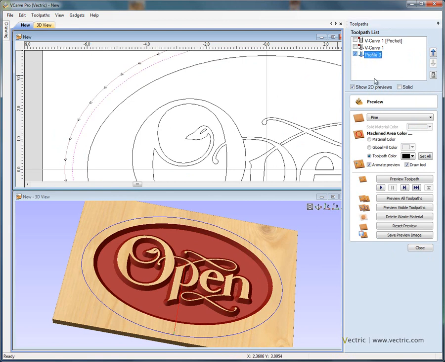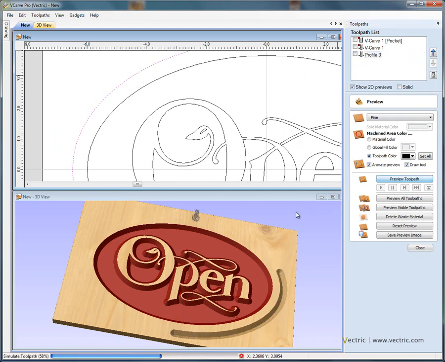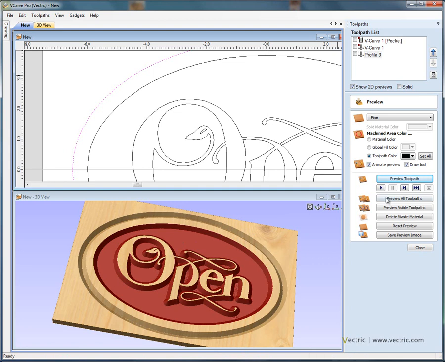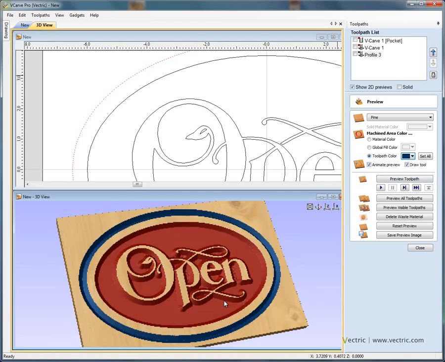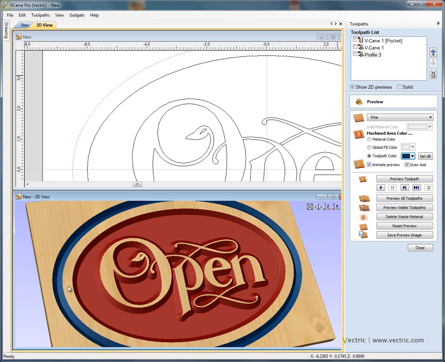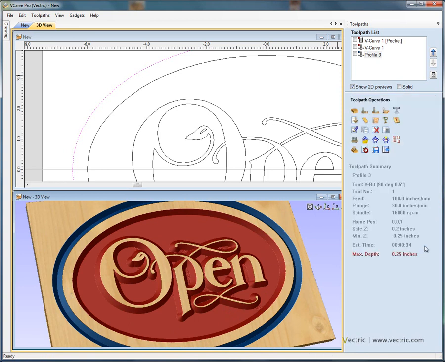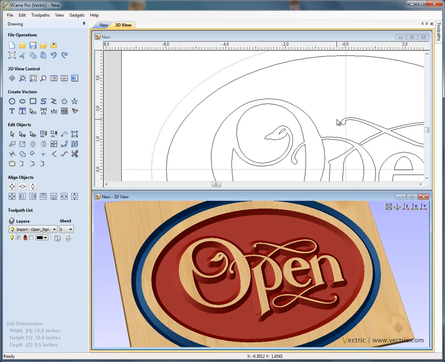If we preview this toolpath, so preview, that would be the result. If we add some color, let's make this a dark bluey greeny color. If we click and twiddle with the right hand mouse button, zoom in, you'll see now we've got a little chamfer around the outer edge of our sign. Next, I need to draw some circles to drill some mounting holes. So to do that, we close the preview, go back to the drawing tab.